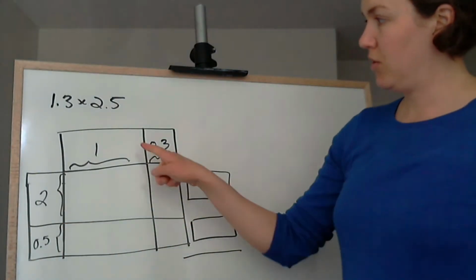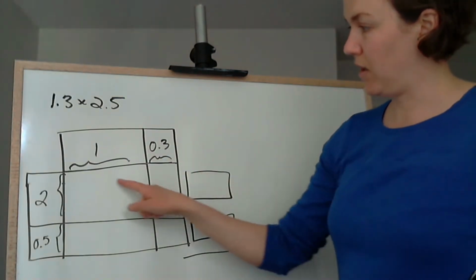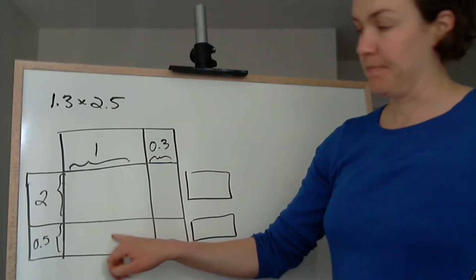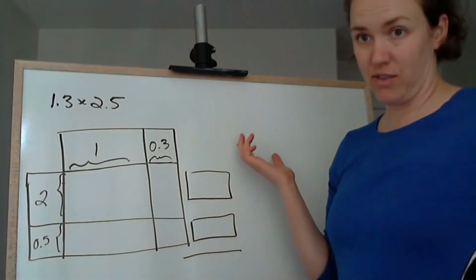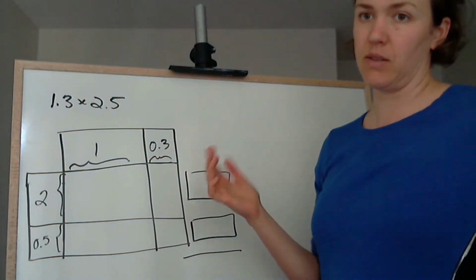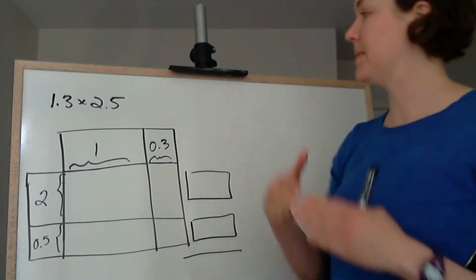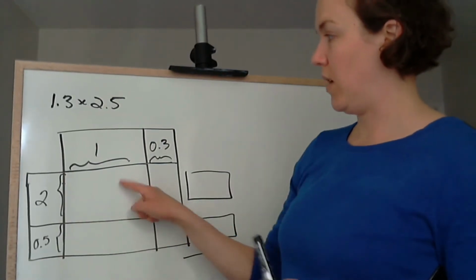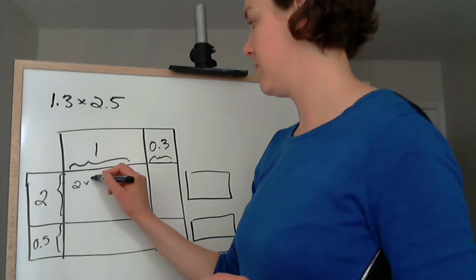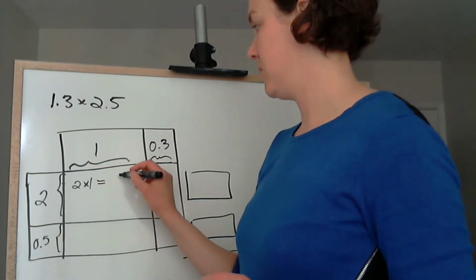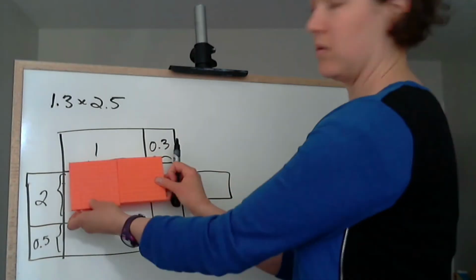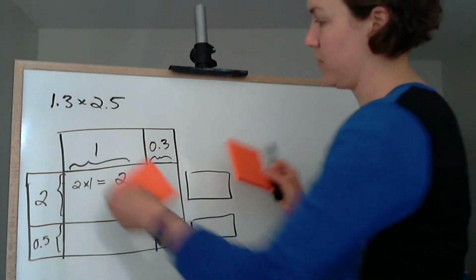And then you use these lengths to find the area of each rectangle that they make up. Then we add the areas together, and that's your answer. Because area is a product of the two sides. So here we go. This rectangle is 2 by 1, or 2 groups of 1. So it is 2. And you can kind of picture it. It's exactly 2 squares like that. That is the area of this part.